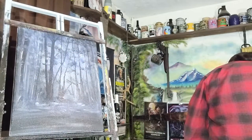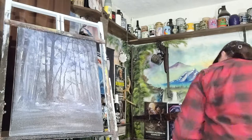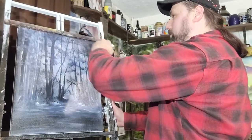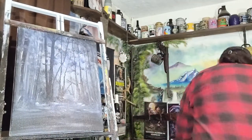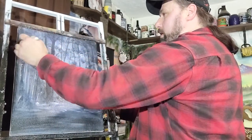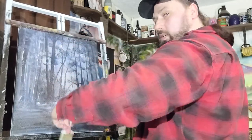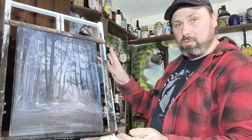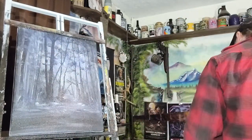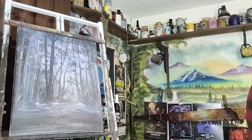Just take a little bit of black. Go back into that blue color. Just hit the corners a little bit. You want the corners slightly darker than the middle. There you go. So a little blue. Everything's all blued up now. Nice. Okay.